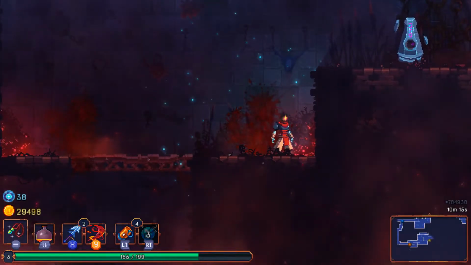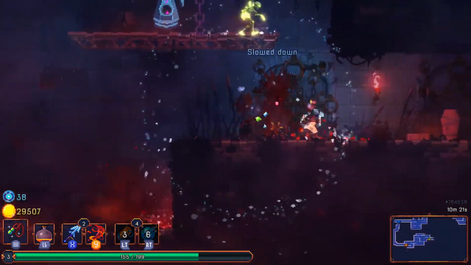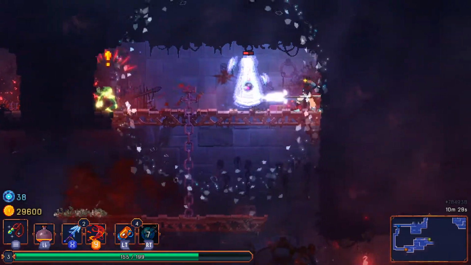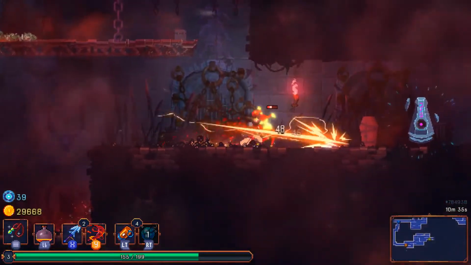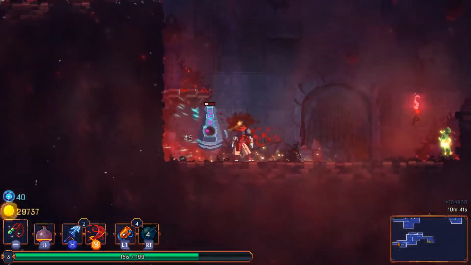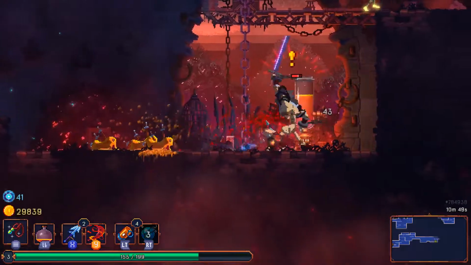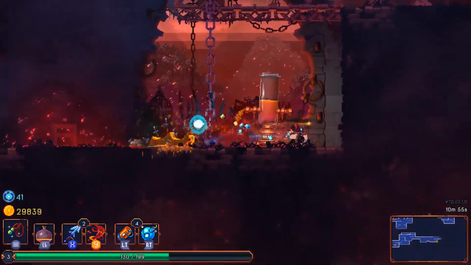Fuck, another one. I think I need to freeze this one. I think this one I can kill. Yep, just barely. It's because we got the stun off right at the end there. I don't know what exactly triggers it, but if you do enough damage, you'll sometimes stun enemies. Higher damage weapons seem to do it more often. Oh, that's not good. Okay, we made it work.